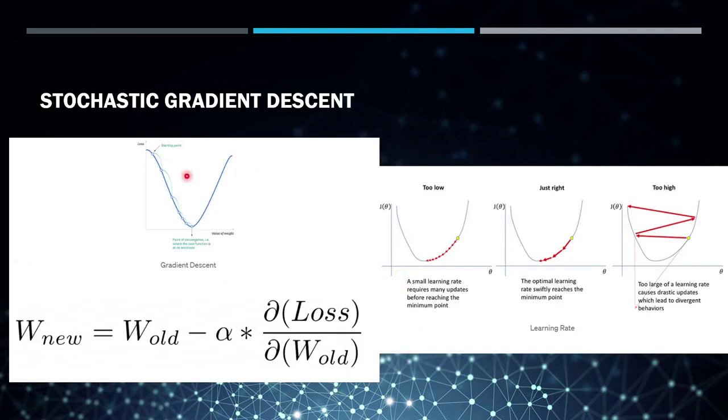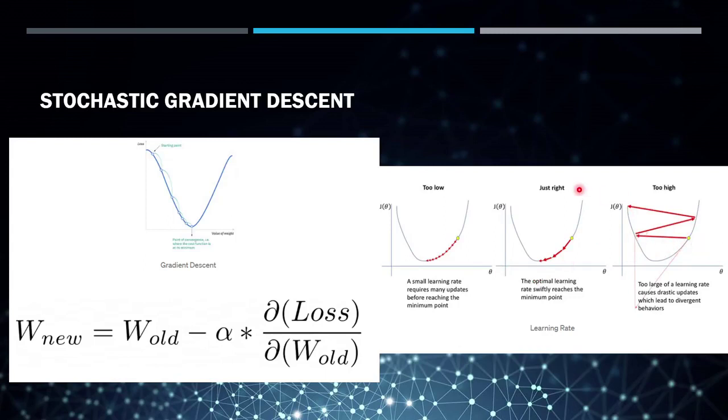I just explained that we take the derivative of the loss function with respect to w, and subtract it from the old value to get the new value of the weight. We are updating the weights in order to reach the minimum. The learning rate, this alpha, determines how big our step would be. A small step would take a lot of time to reach the minimum. A medium amount will be just right, and a large step might make our life difficult by overshooting the values.